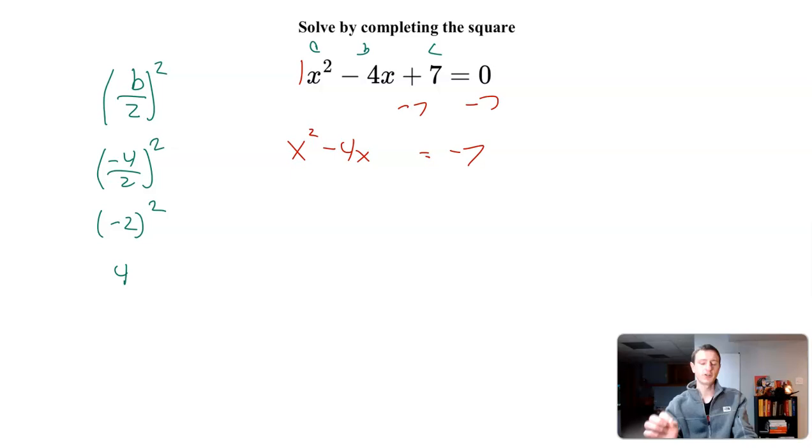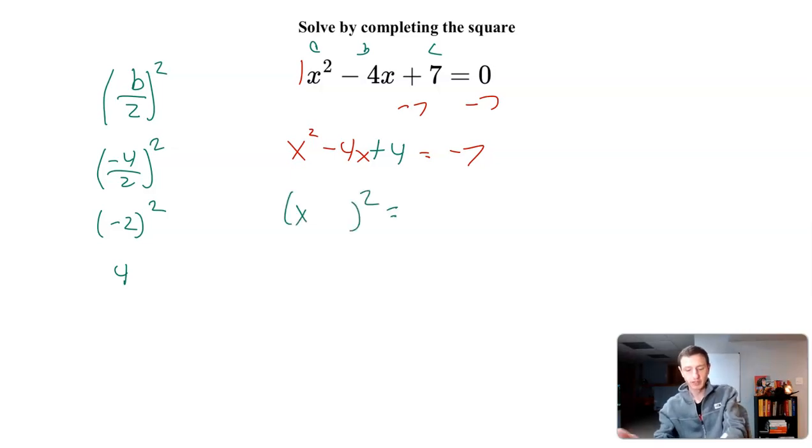So what I do with that term now is I want to add on the positive 4 here. That's why I had to move over that plus 7. So I had to subtract over the 7. So I wanted that gap there because what I'm trying to do is create the scenario where I'll have x plus or minus something squared equal to something else like that. That's what I'm trying to set up right now.